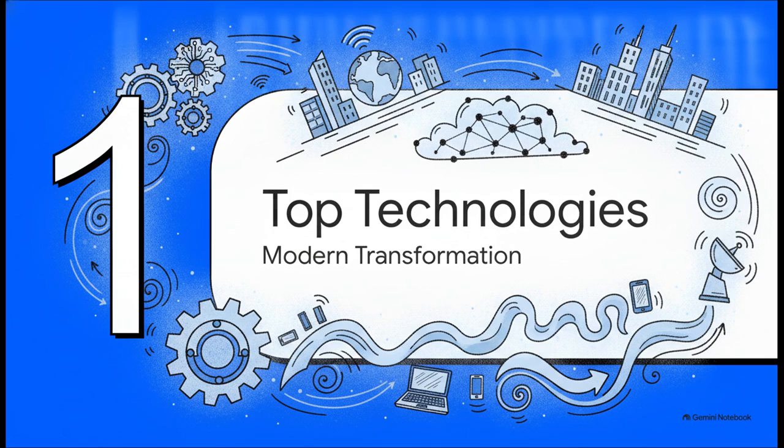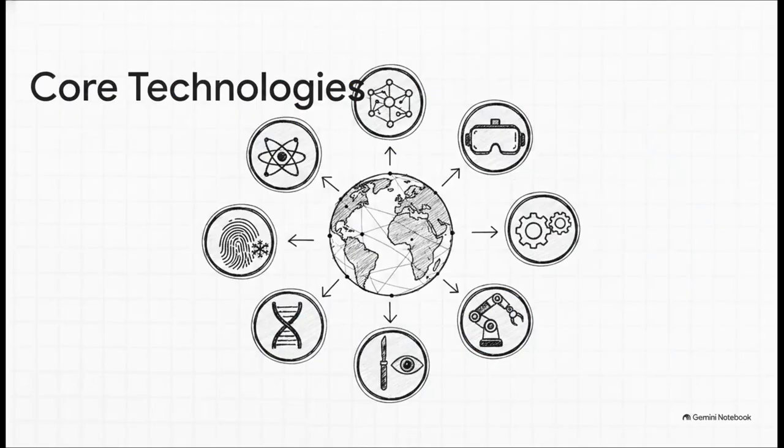Section 1, Chapter 1, Top Technologies, the Modern Transformation. So this whole chapter is basically about how digital advancements are completely rewriting human civilization. Your NCTB textbook lays out 8 main pillars driving this. We're talking about the global village, virtual reality, artificial intelligence, robotics, cryosurgery, biometrics and bioinformatics, genetic engineering, and nanotechnology. These 8 are literally the foundation of our digital world, so you absolutely need a rock-solid grasp on them.